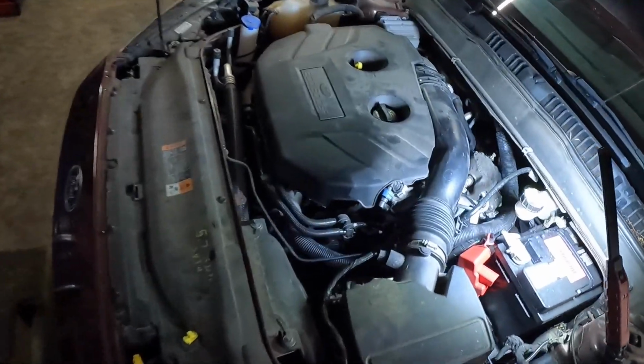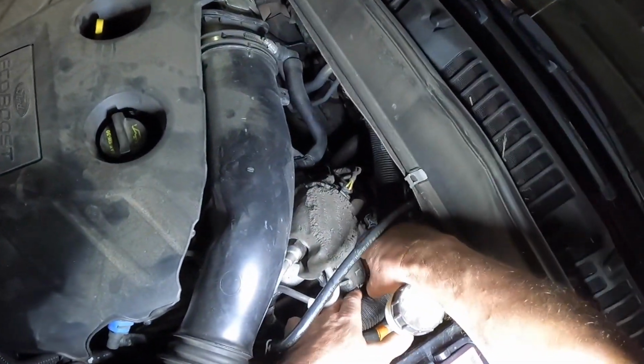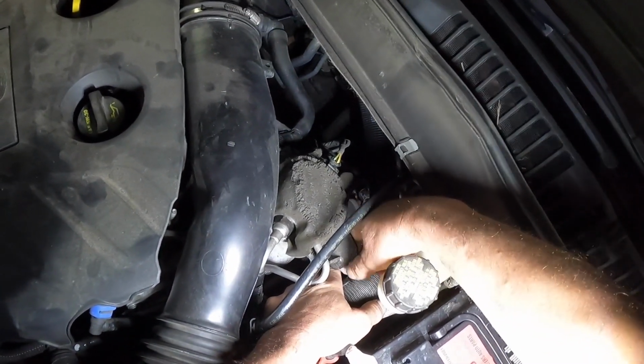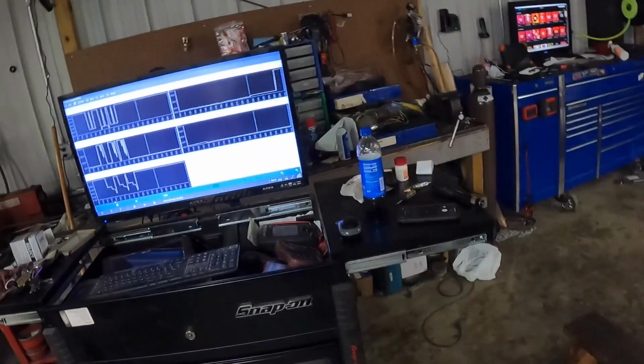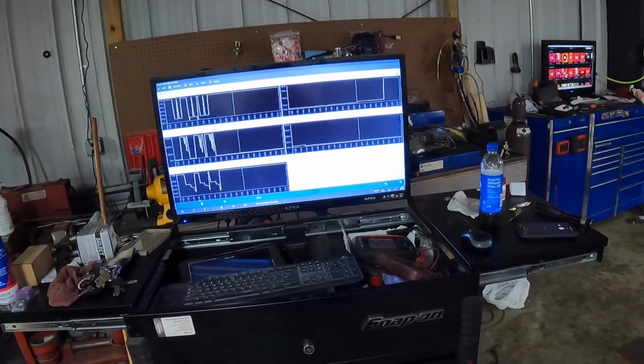I'm still on 103. Let's unplug the sensor if we can and see if it goes to 0 or something else, and give me an idea what type of circuit it is. I'm unplugged, and I actually go to 109. So we're stuck in that. It's definitely a pull down, is what I'm suspecting.